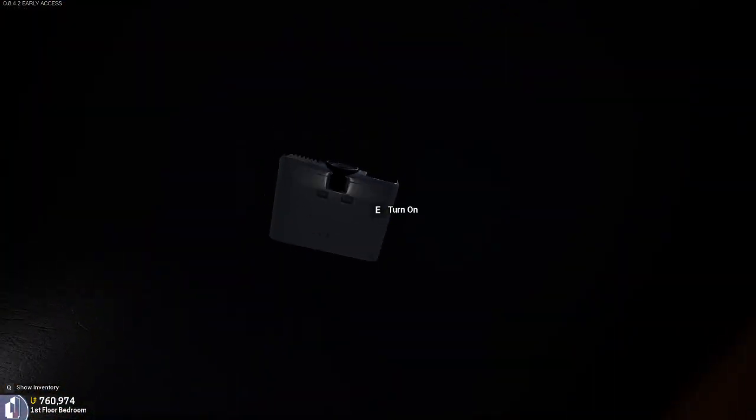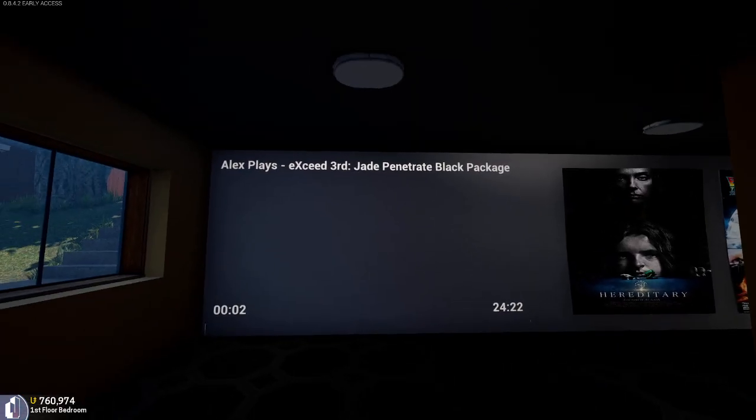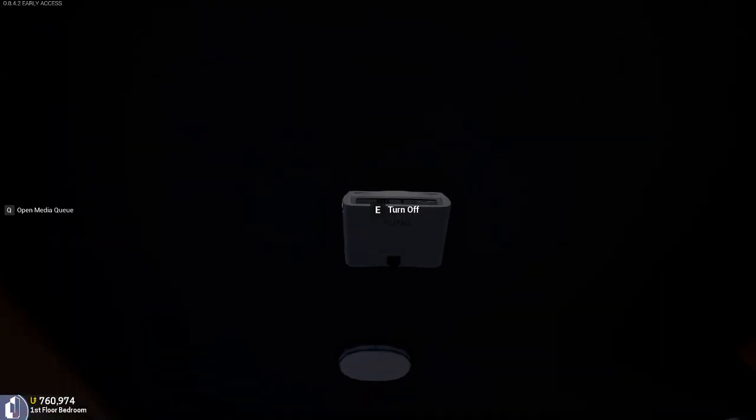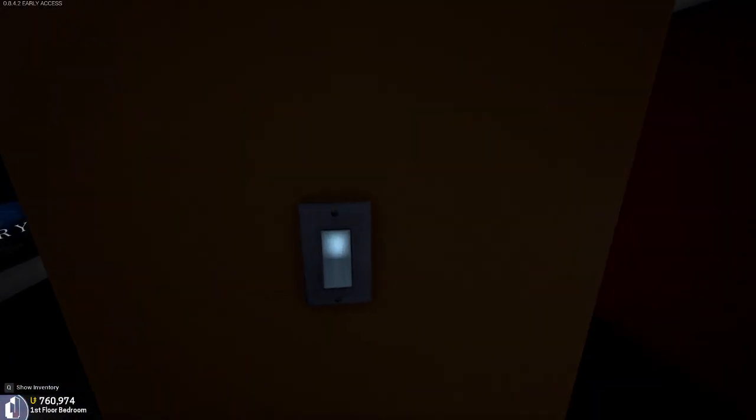Have a little movie theater. You can just turn on your projector if you want to. Take a seat. There's YouTube and SoundCloud, but if I wanted to, I could put anything I wanted on. So I could put on one of my videos, like yesterday's video of Exceed. And it will go right on the wall, because I have the projector pointing at the wall. And you can just watch. And you have full volume control down here. I don't want to hear my own voice, so, that is a thing.